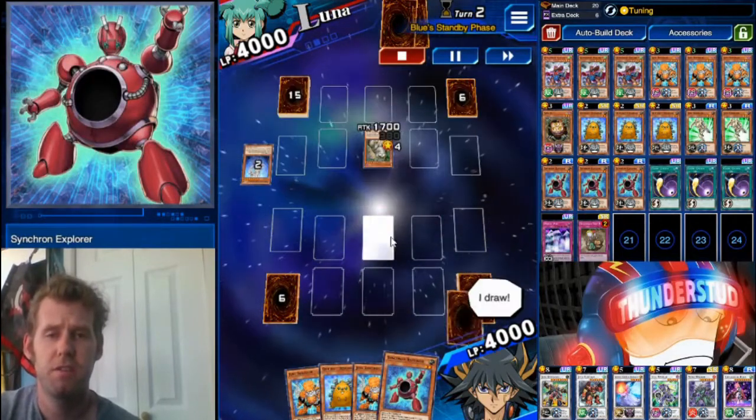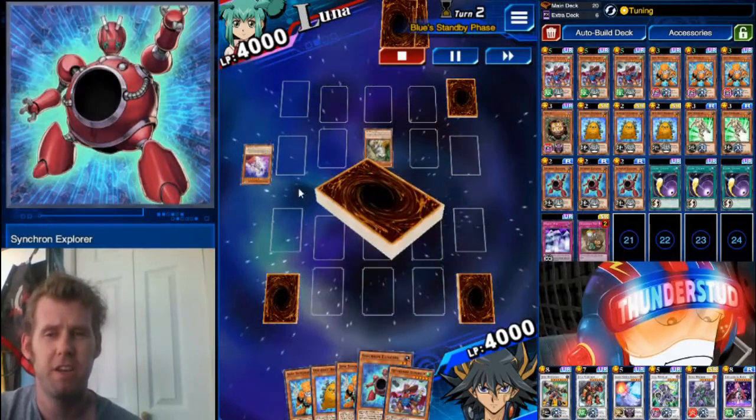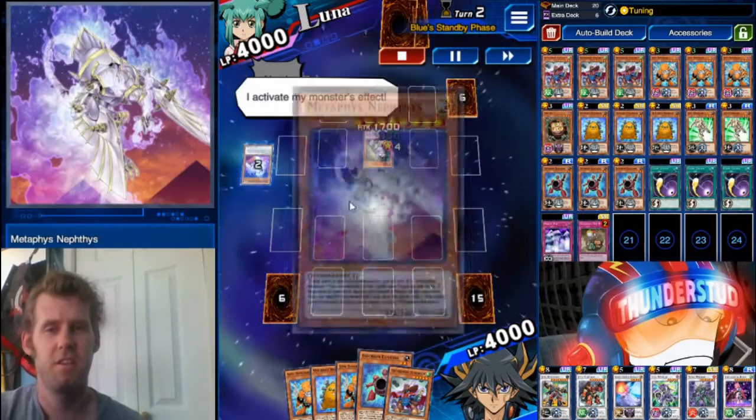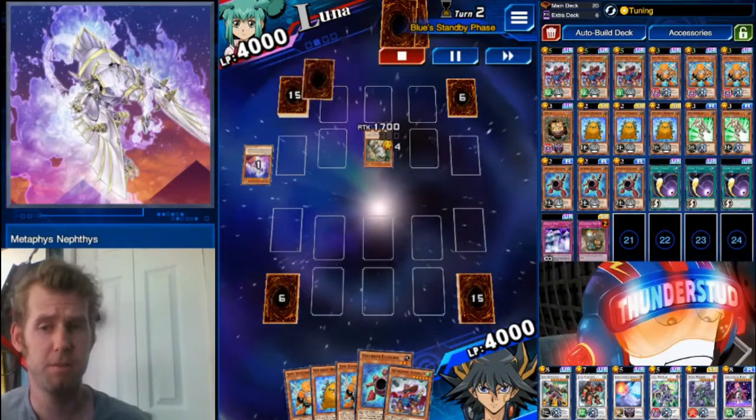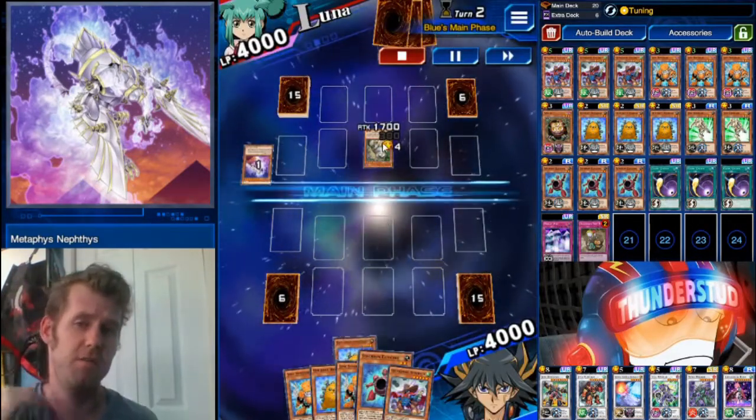It is Metaphys. He summons a Lupine and does this banishing. Daedalus is going to let him banish another. It's a Nephthys, and then the Nephthys he banished the first time is going to give him a search. So Daedalus and Nephthys, Nephthys and Daedalus.